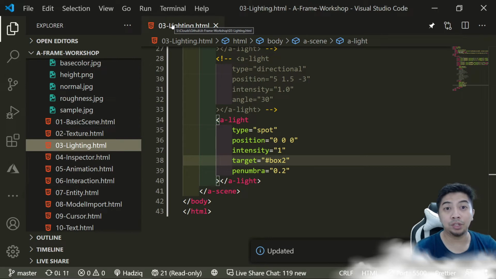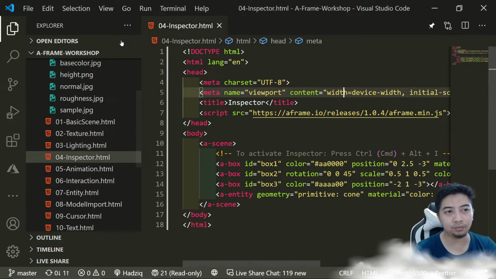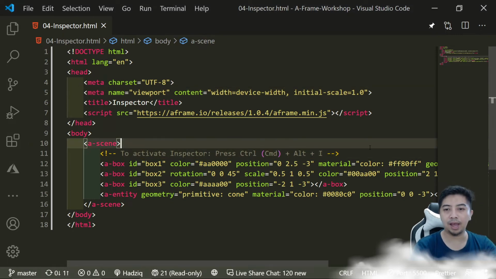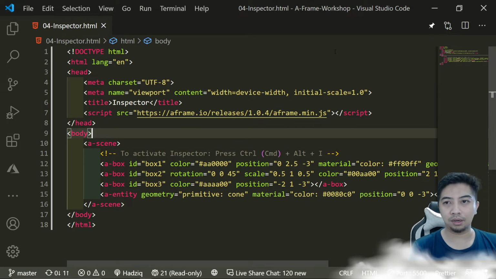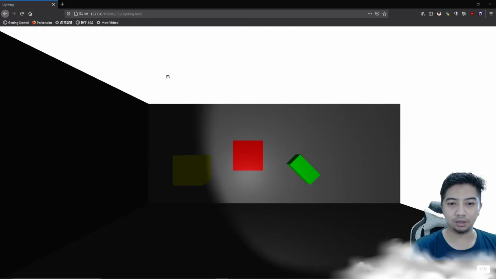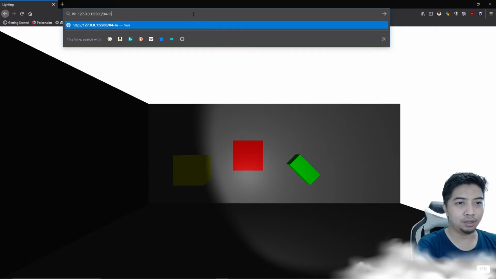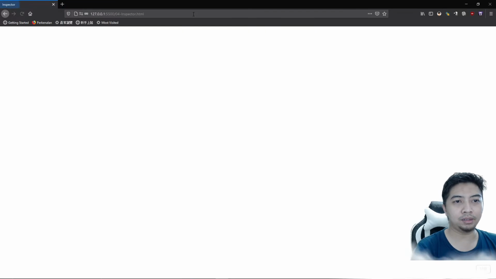Next one, I would like to introduce you to the inspector. So on the inspector, here we have several objects. So let's see. I'm just gonna change the Firefox to module number 4, inspector HTML.